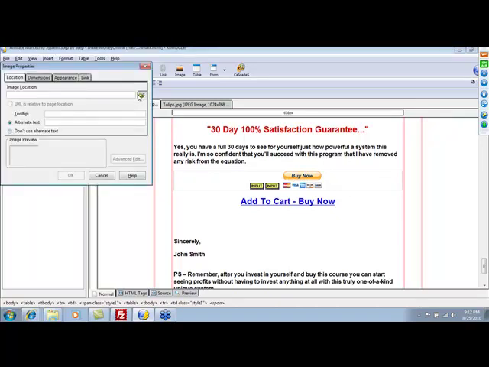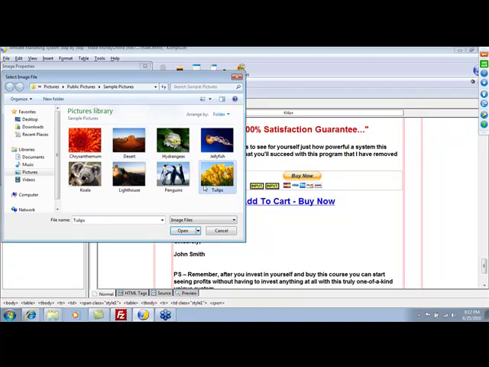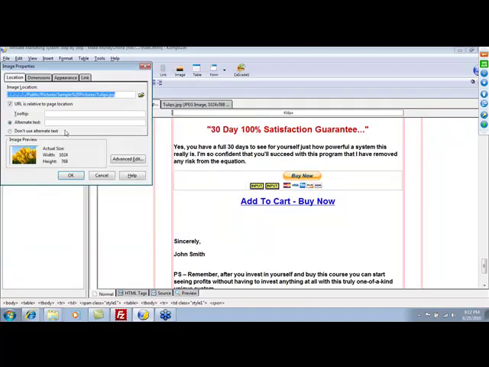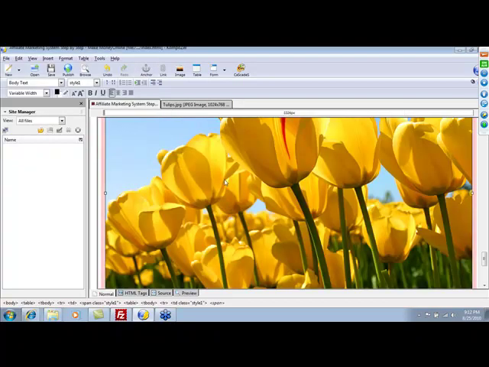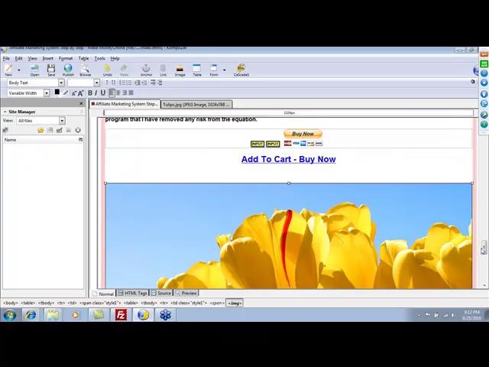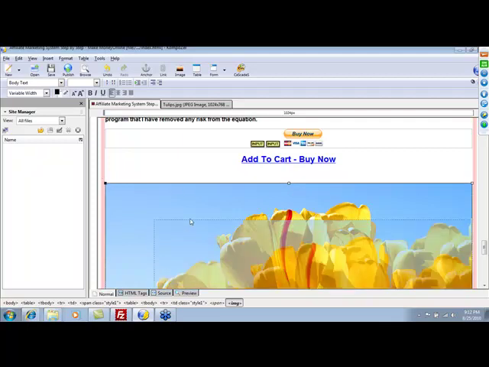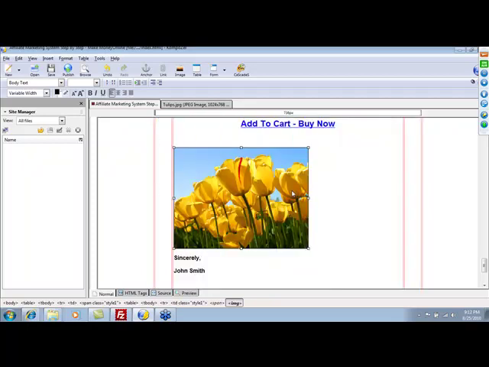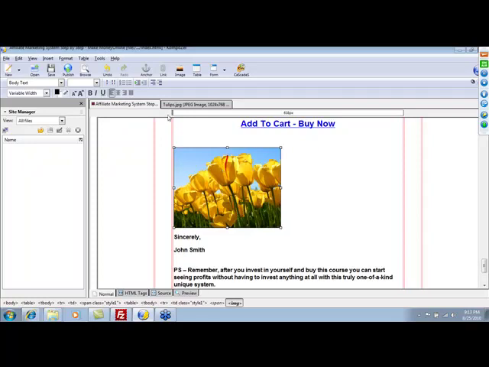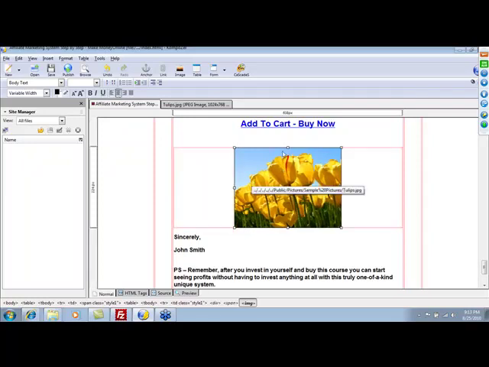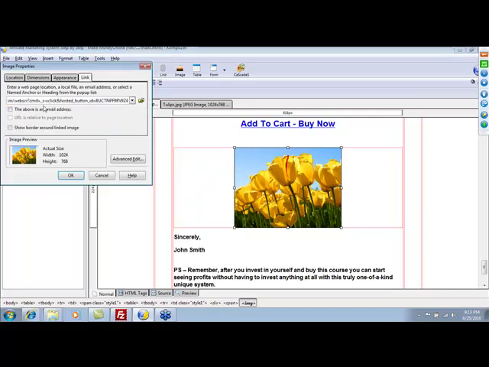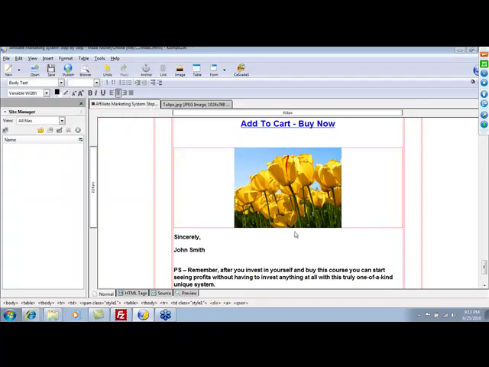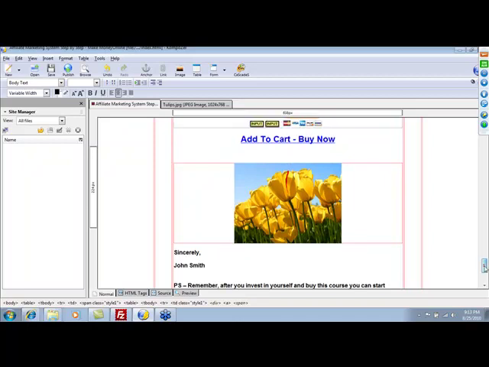So we'll go to insert image. Okay, don't use alternate text. Obviously you'll want to resize the image some. And again, this would be like if the PLR product you purchased came with an add to cart button, or if you had your own button created, or you have your own favorite add to cart button. That's what would come into play here. But all you're doing there is you insert that image, and you're just going to paste in, hitting Control V or Command V if you're on a Mac, to get that clickable. So now that image is a Buy Now button, and that's clickable to PayPal.